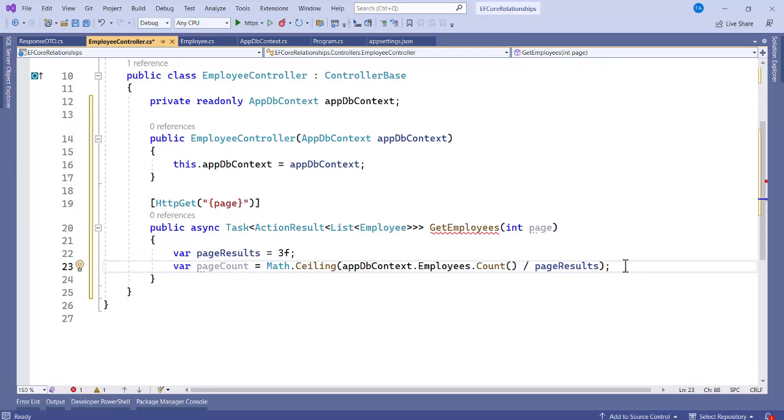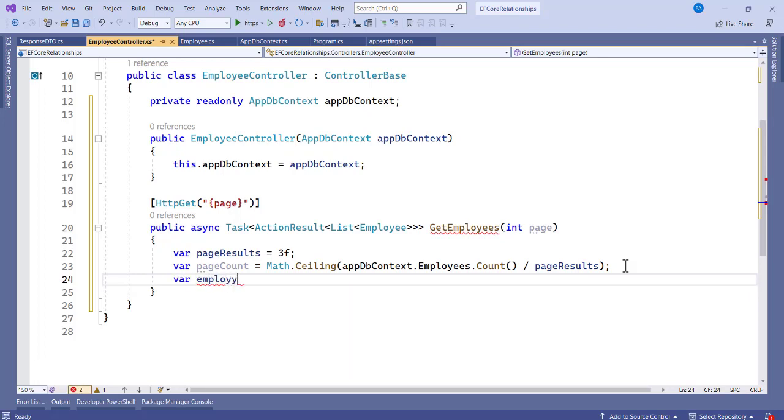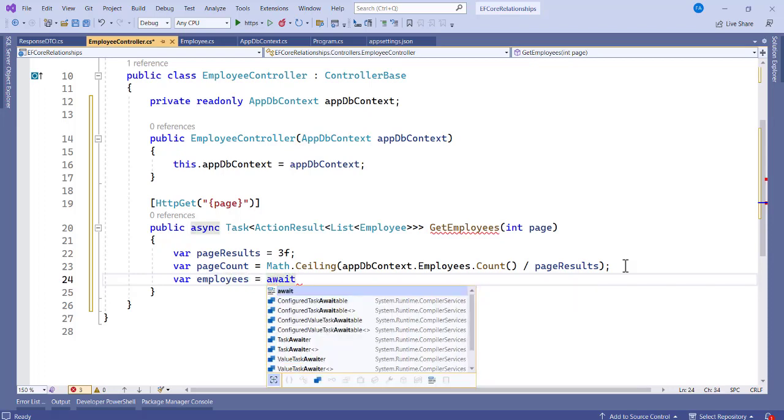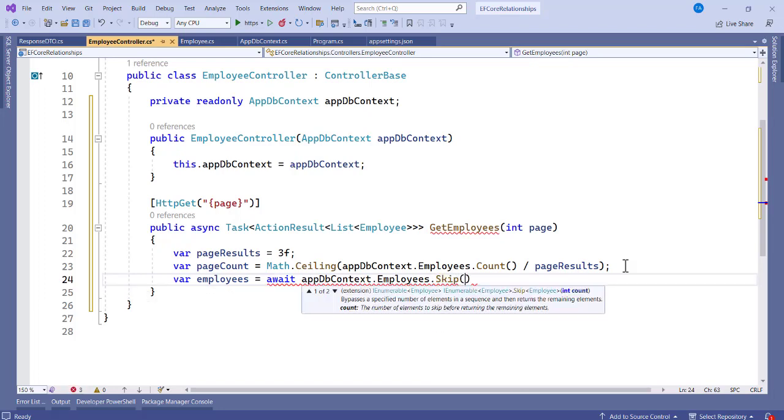Now once we have this, let's create our employees. So let's get our employees here. So var employees is equal to, we use the await keyword, then appDbContext.Employees. So here we need to apply the Skip method. Now we want to skip the current page minus 1, so the page number minus 1.